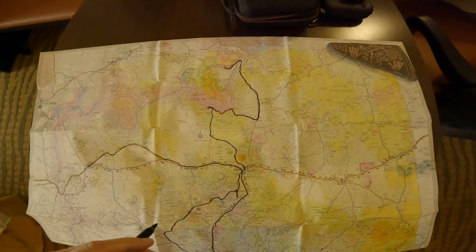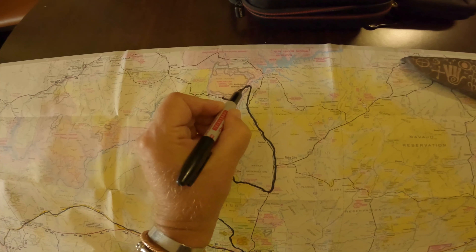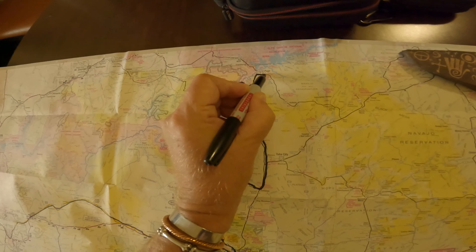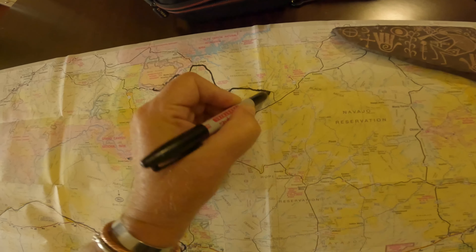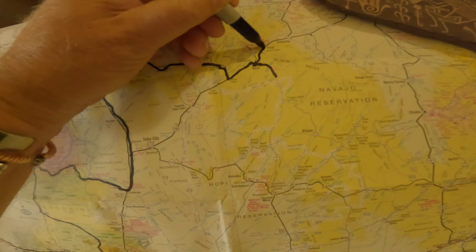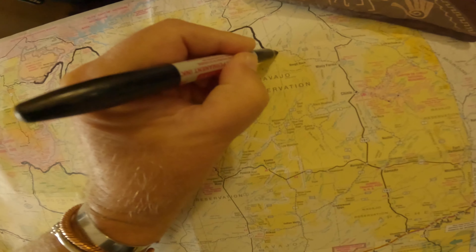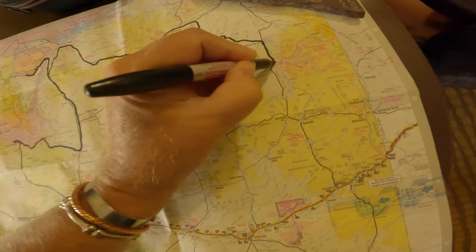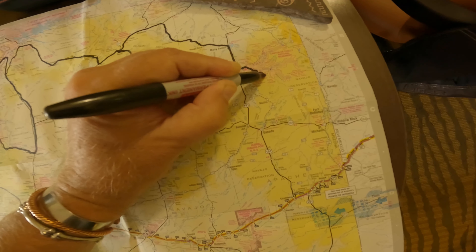Let's look at the map quick and get up to date. Yesterday was quite the day — about 350 miles. We started out at Cliff Dwellers, backtracked on 89A to Bitter Springs, took Highway 89 up towards Page, then took 98 all the way around past Crossroads Trading Post to 160. We then took BIA 59, which was paved and remote and gorgeous, all the way through to Many Farms.